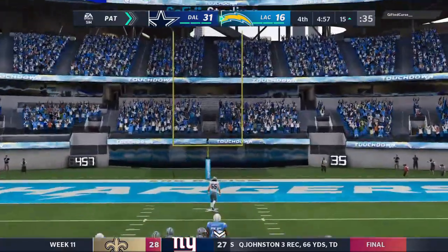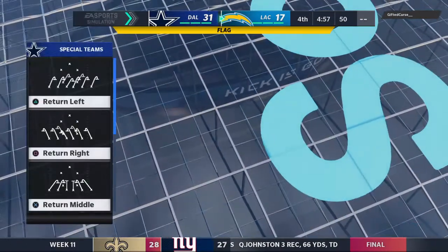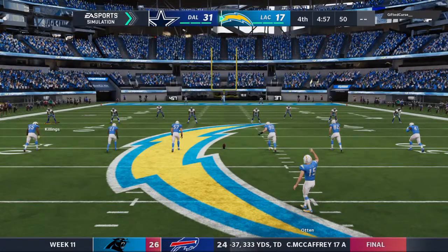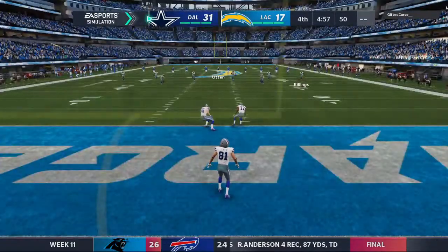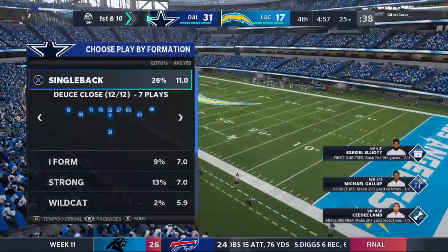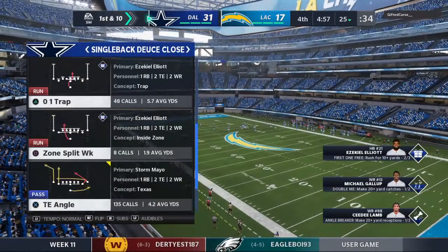Don't you get the sense that film study was behind this one, that they saw something that they thought they could take advantage of? The key is calling it in the right situation. Knowing when it exists to go to it, they did exactly that. They've got to feel really good about what they did in advance of this game. Just looking down at the sideline now, their defense is like, man, can you have strung that out just a few plays? Give us a break. Back out there. Hey, man, give that water break and get on out there and play.